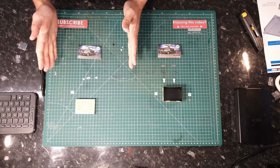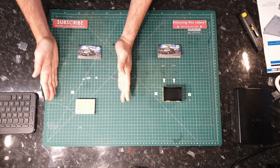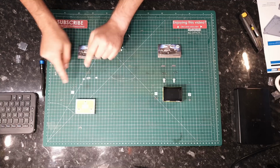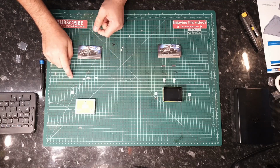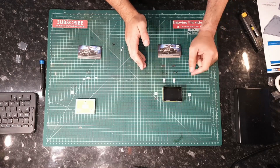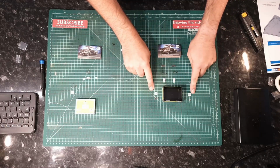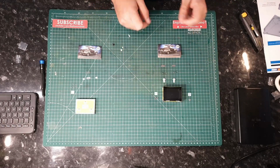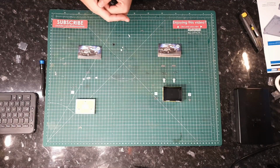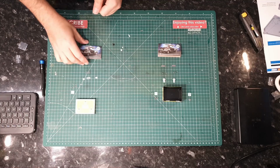Right, so here we are. We have issue 127, which is the lid of the plutonium box. We've got a couple little catches, a handle, and some MP screws. And then for 128, we've got the base of the plutonium box. We've got some MP screws, OP screws, and these handles and catches. And we've got a couple of hinges as well. So I'm going to start off with 127.